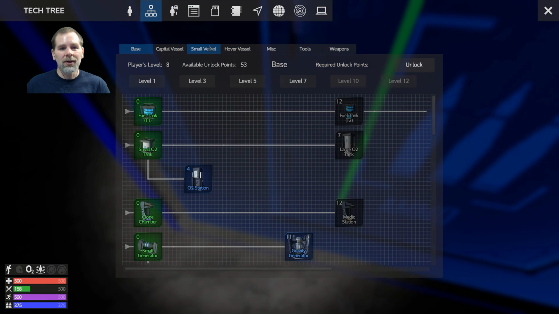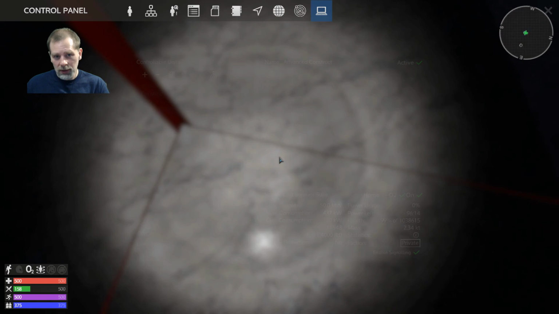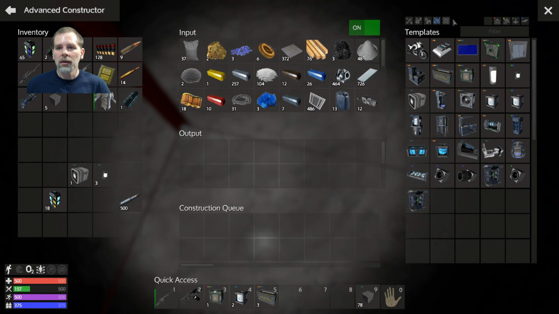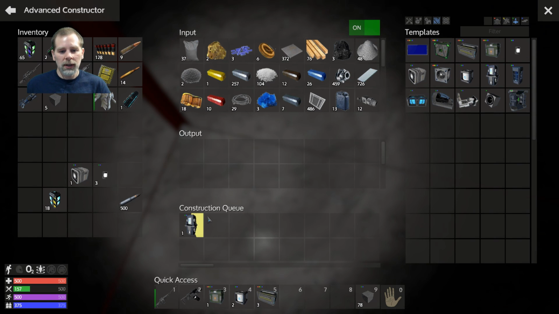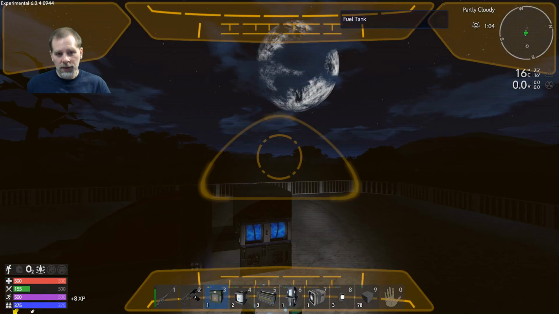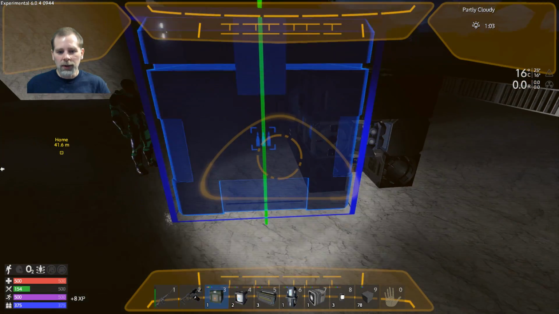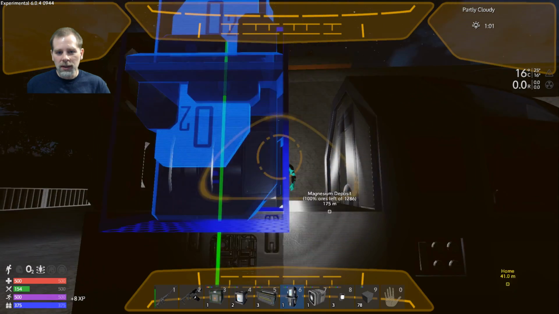Okay, so we're gonna find the oxygen station. No, it's unlocked. Okay, so where is it in the constructor? We do small vessel. Yeah, there it is. Okay, so we're gonna throw one of those on there too, as well as all of this stuff and our lights and everything. And let's see, we'll get this. So let's see where we can put this. See, we can put an O2 station, because it does need to be accessible.